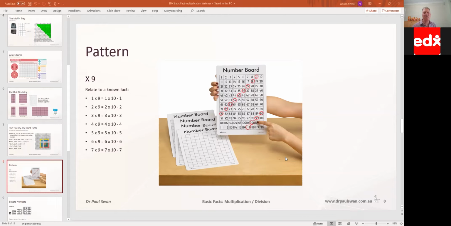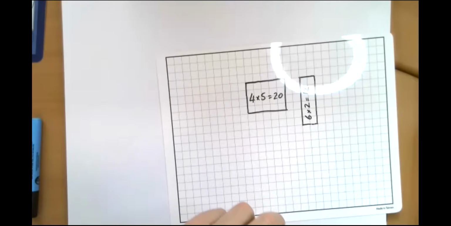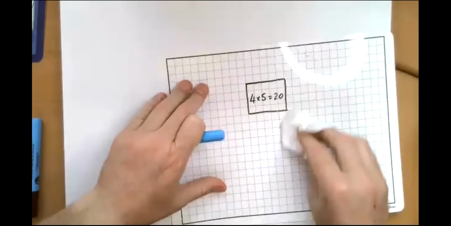So patterns are another really good way of starting to look at this idea of how to learn the table facts. I just want to mention one pattern that I find many children struggle with. So we'll show you an example, and it also links to the language of mathematics. I'll show you on the visualizer just how this will look, and you'll start to see how it develops. So I take the same grid.